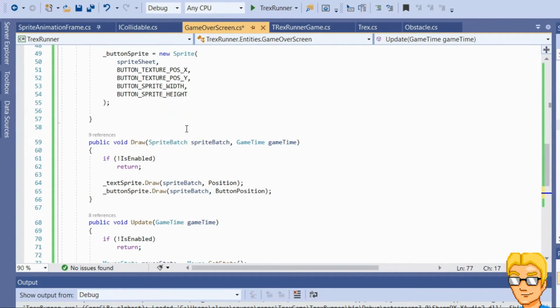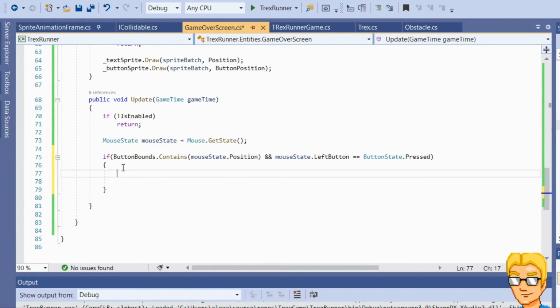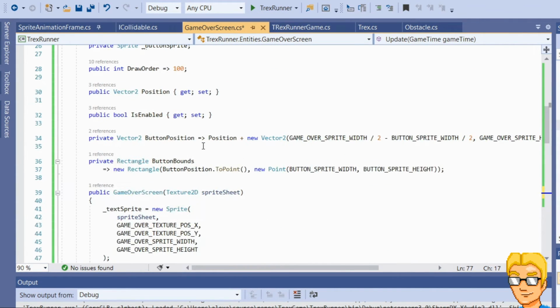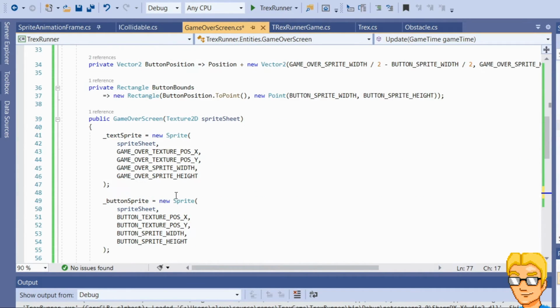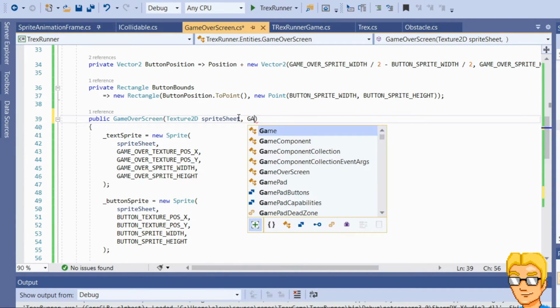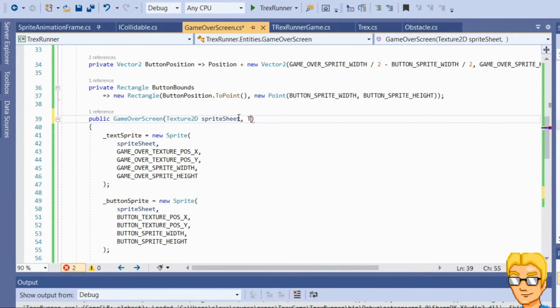And for that we need a reference to the game actually. So, I mean, we could implement an event here again, but I think we can actually keep it simpler than that by simply going here in the constructor and passing another argument of type TRexRunnerGame class. Let's call it game.